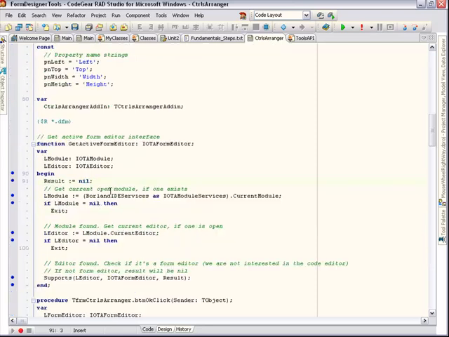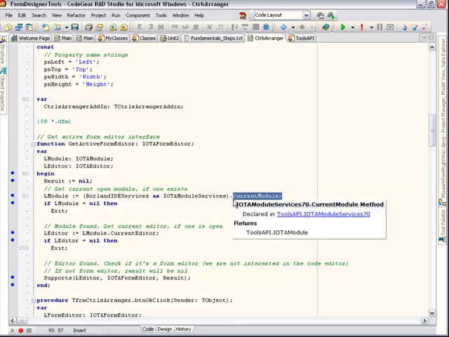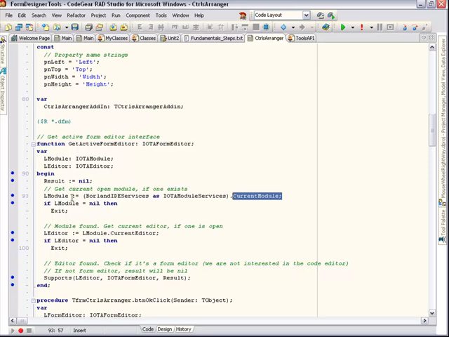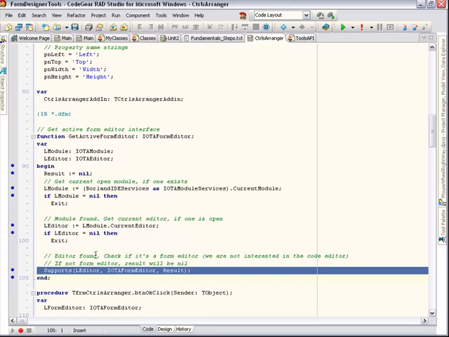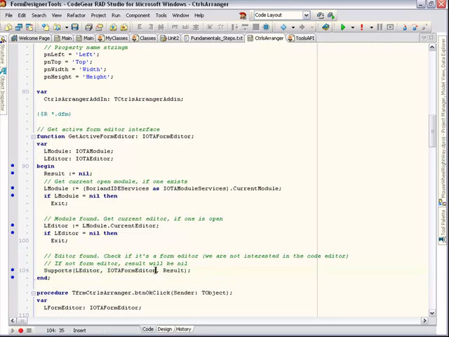Again, accessing the Borland IDE services, we can get the current module. And if we got a valid current module, then we get the editor that is current, and finally we check if the editor is a form editor, or it supports the form editor interface.